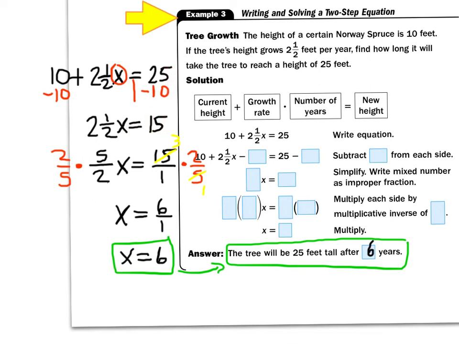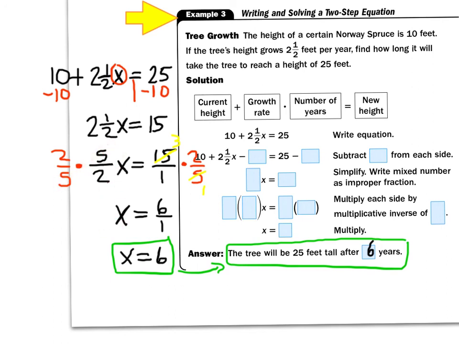Now, make everything look like a fraction, okay? So let's change the 2½ to be an improper fraction. 2 times 2 is 4, plus 1 is 5. So I get 5/2x equals, and I make 15 look like a fraction, 15/1. Now remember, look at the number touching your variable. That's the one you want to destroy. So if I want to destroy 5/2, I have to multiply by the reciprocal, 2/5, on both sides of the equal sign. So remember, the 2 over here by the variable, 2 crosses out 2, they both become 1. 5 destroys the 5, they both become 1. So I get that giant invisible 1.